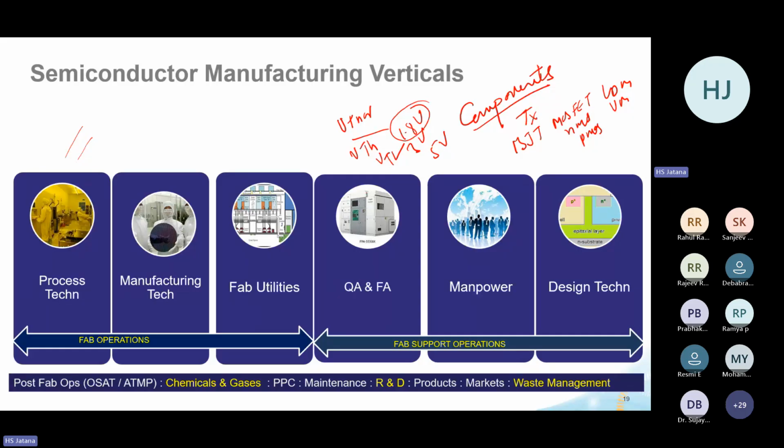Then we have the design technology, VLSI design, where India, as per some reports, contributes 20% or 25% of the world's total design. There are thousands of engineers working in different MNCs in Bangalore, Hyderabad. But the only issue is we don't have any IP. Those engineers are working on a small module. Most of them, 50% of those designers, are working on verification jobs in the digital domain.